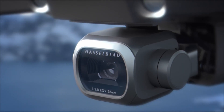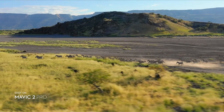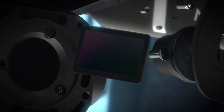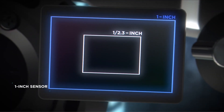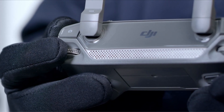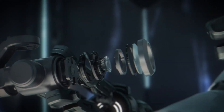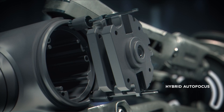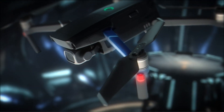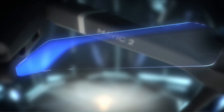Living near a blustery ocean or in a mountainous area makes flying a drone difficult. The DJI Mini 2 shines as an economical option for level 5 high winds, providing flawless video capture. Expensive drones aren't always the solution. The Autel Evo Nano Plus and DJI Mini 3 are two other inexpensive choices that perform well in windy circumstances. This guide examines each of these drones in depth, explains our selections, and offers in-depth analysis of drone performance in windy conditions. Let's begin.